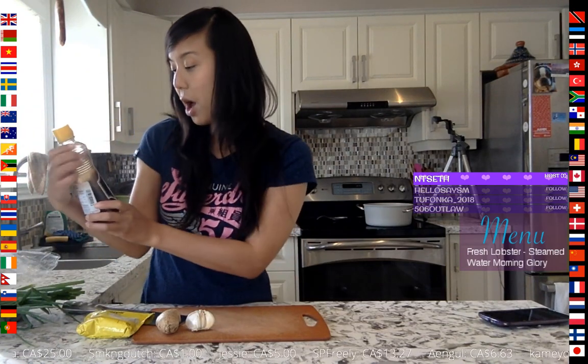It's also that flavor you get from monosodium glutamate, known as MSG. So this is what gives it that boost, but we don't use a lot of it. It's just there. So it's totally optional. And I also like to add a hint of sesame oil. Yeah. It gives it a nice aroma to it.